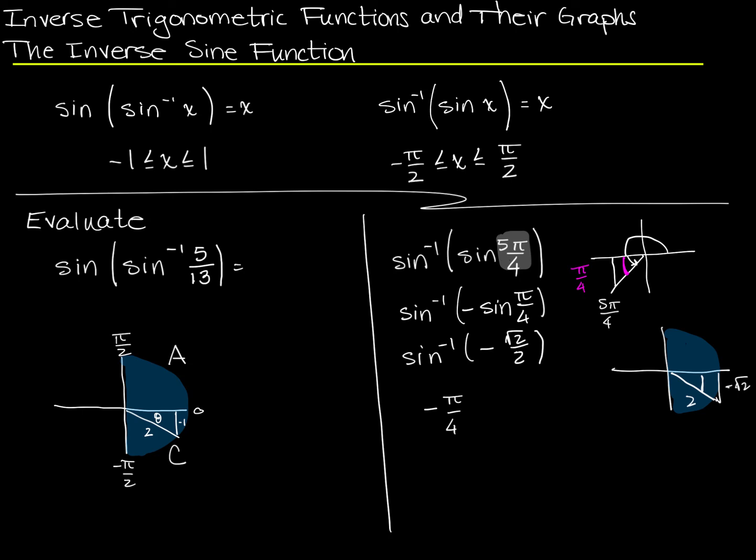Now, the answers to the sine of an angle that I'm comfortable with are: the sine of pi over 6 is a half. The sine of pi over 4 is root 2 over 2. The sine of pi over 3 is root 3 over 2. The sine of pi over 2 is 1. The sine of 0 is 0. Those are the only ones I know as exact values. But the sine is opposite over hypotenuse. Notice, first of all, that this is a positive number. So the answer to this is going to be in quadrant 1.